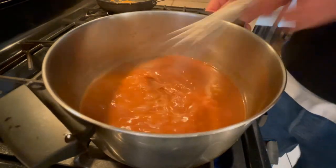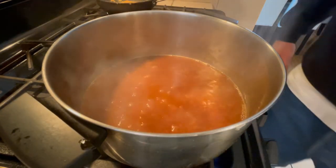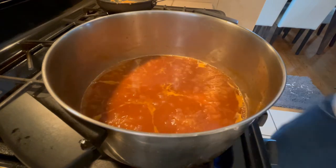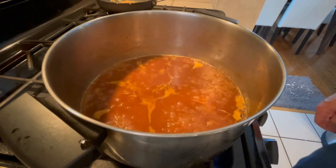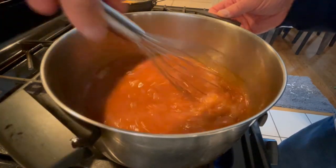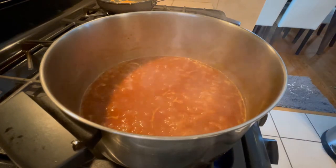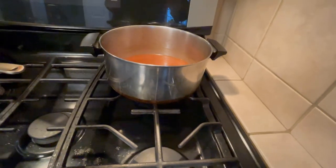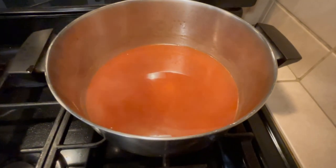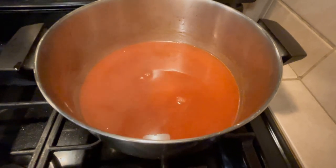I'm going to simmer this brown sauce for about 10 to 15 minutes max and then it's done — I'll use it later. Let me take a quick taste. Even though I didn't use a lot of carrot, it's a bit sweet, so maybe I should have used even less. But there's no salt or pepper, so when it gets seasoned it'll take on a different flavor. It's a wonderful sauce. It's on the back burner on a very low flame. You can see I cheated a bit, but I don't think the finished product would be much different — I just changed the order of operations.